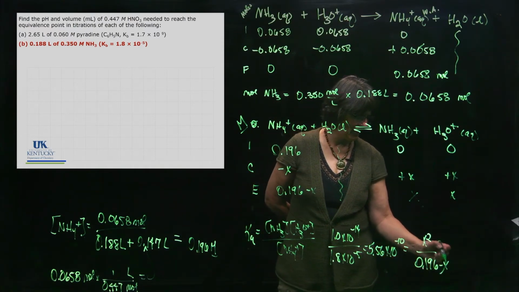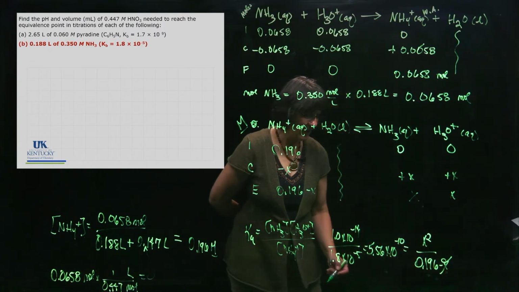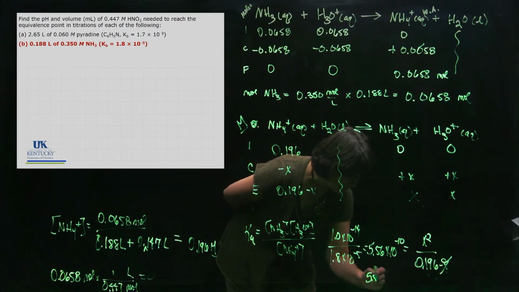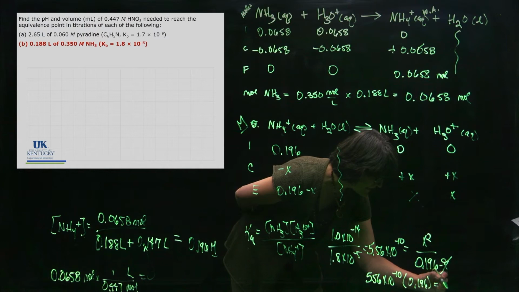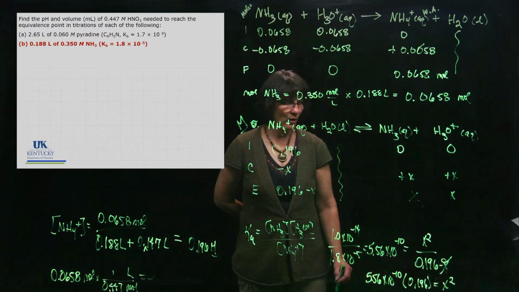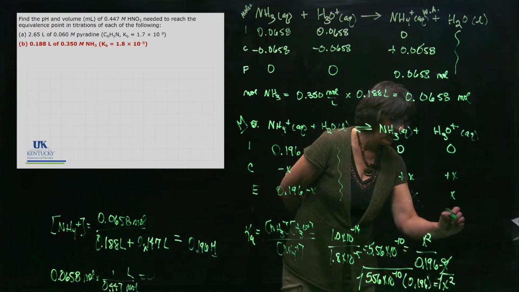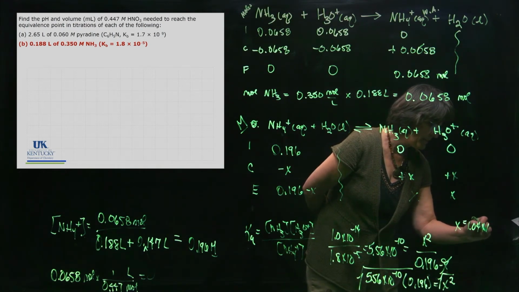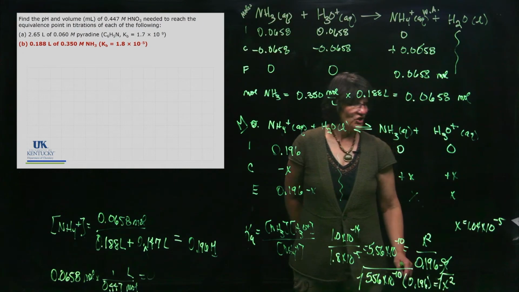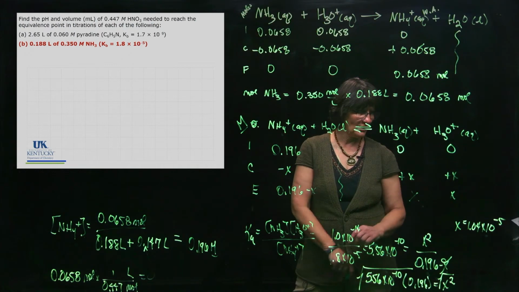Tiny k, good assumption, I'm guessing. I assume that it's so much smaller than this I can ignore it. And then when I solve for x, it will be 5.56 times 10 to the minus 10 times, I'm bringing the 0.196 over and up. That's equal to x squared. But what I want is x, so I take the square root of both sides. That's going to give me an x value equal to 1.04 times 10 to the minus 5. Check my assumption. Is x much, much smaller than that number? Yes, it is. So that's a good assumption.